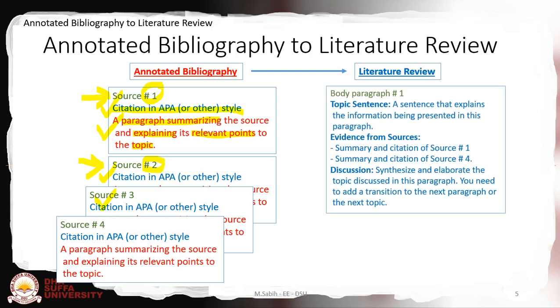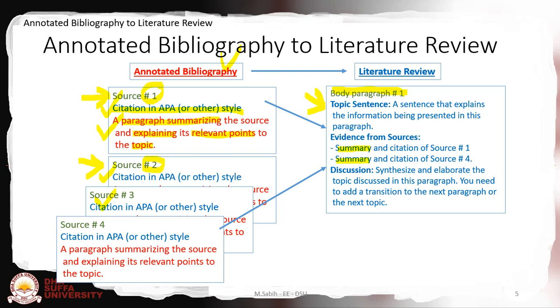After you are done with your annotated bibliography, in the research literature review, let's say there is body paragraph 1. Source number 1 and source number 4, for example, together provide the summary, citations, and material for paragraph number 1. And there is something added here, which is called a topic sentence.